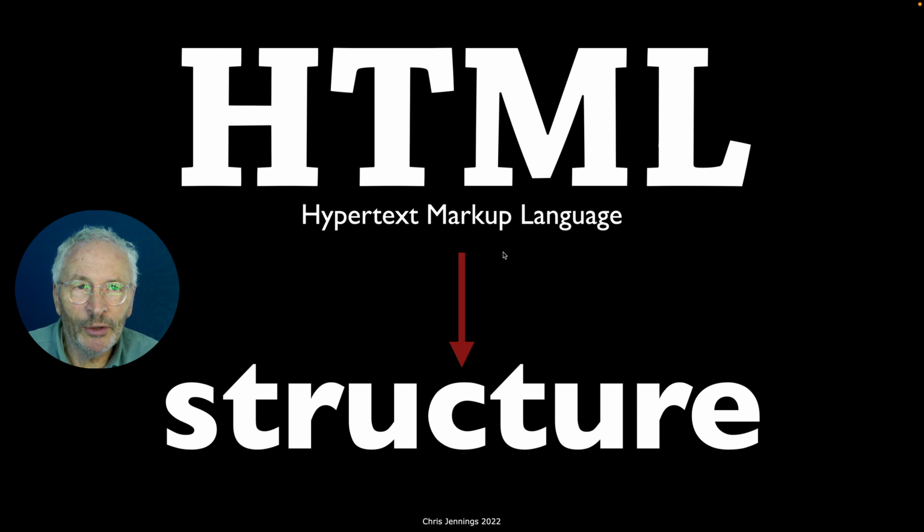That's our starting point. Now, one thing to bear in mind is that hypertext is the important part of the HTML, because that was really why it was invented in the first place, enabling us to link from one document to the other, or indeed to link from one part of one document into the same document. Hypertext is the most important and fundamental aspect of when we're actually browsing a website. The other thing is that that's HTML, structure. Bear that in mind as I start to work through this.